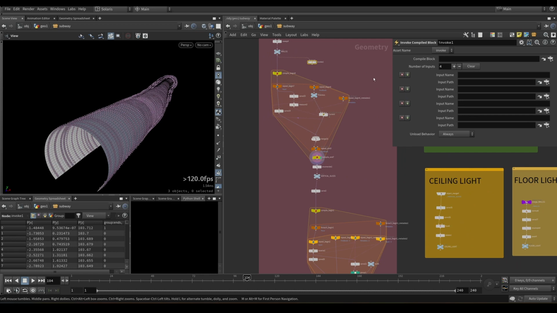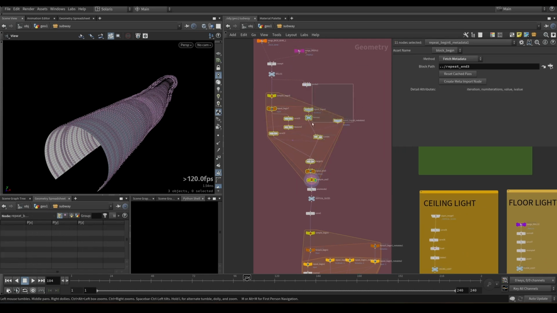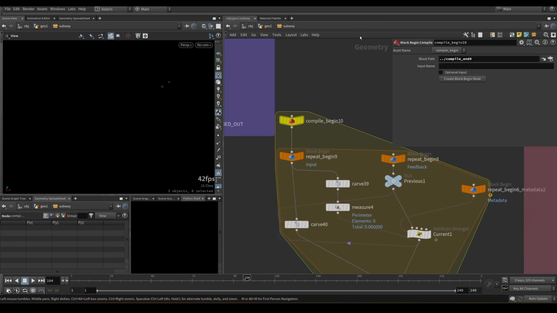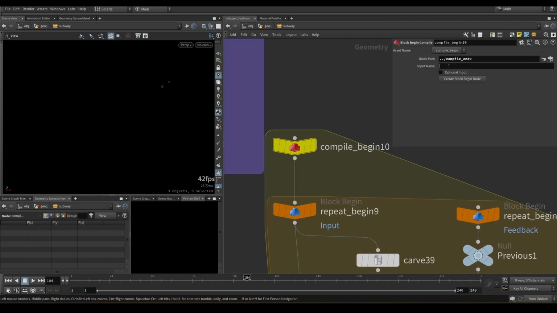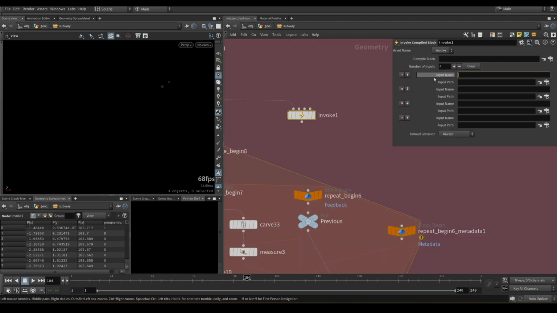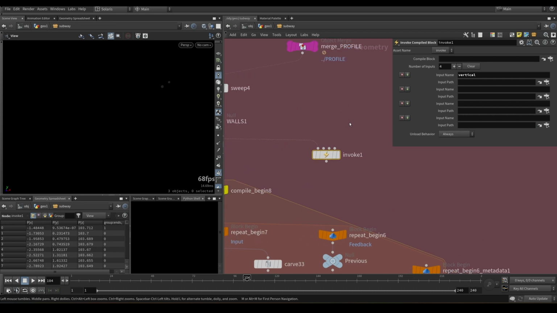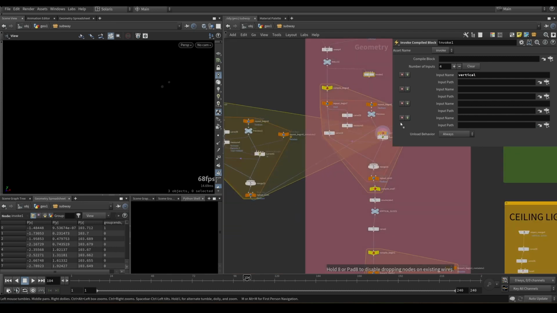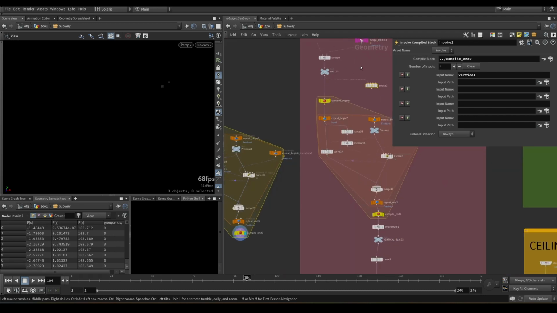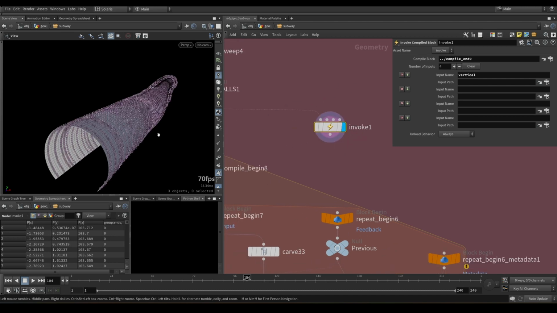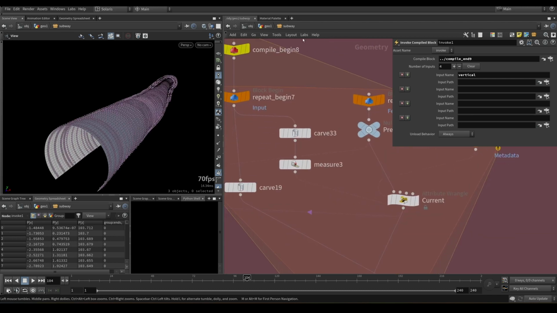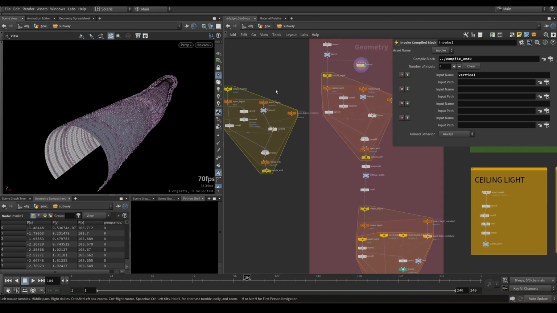So to make this possible, we can, for example, just copy this compiled block and let's disconnect it. So it's kind of exists in vacuum without any inputs. Let's call the input name vertical in this case, and we will place this input name inside of input name field in our Invoke SOP, and let's reference the compile end inside of compiled block field. And that way we actually just executed the same thing inside of this one node, referencing this compiled block here.